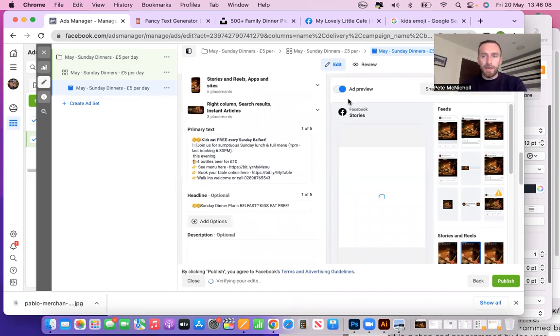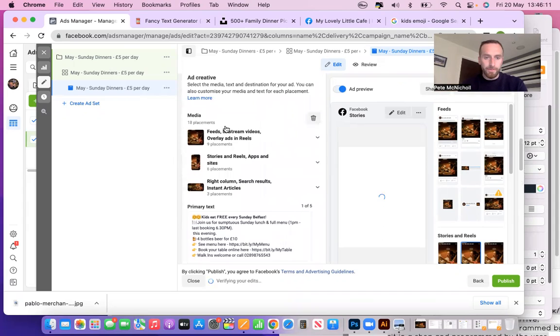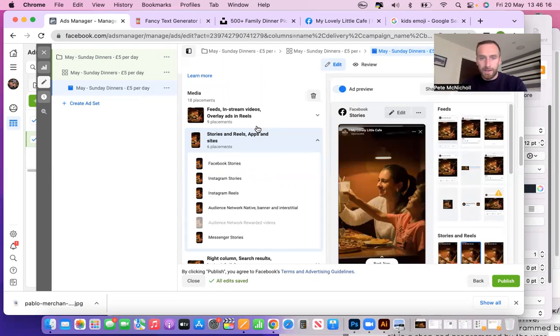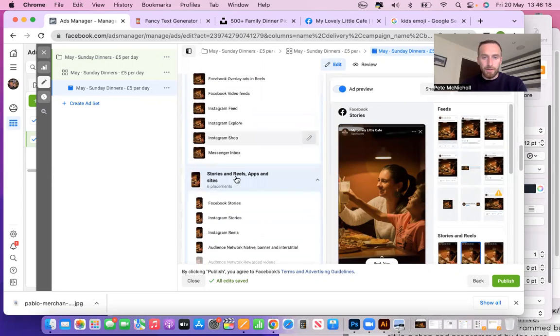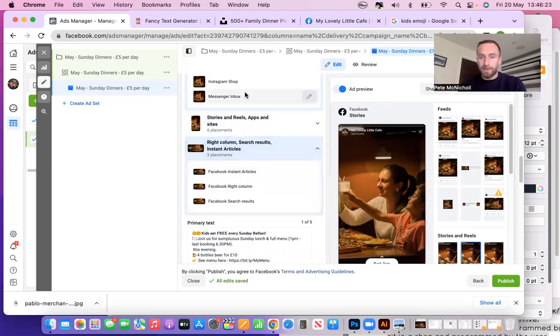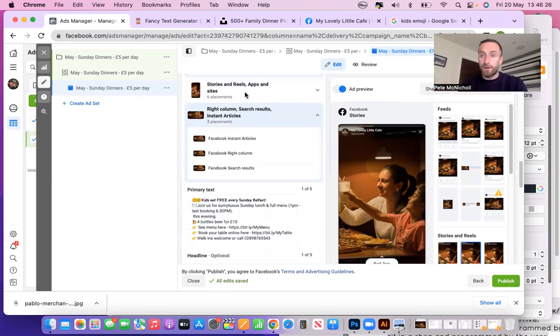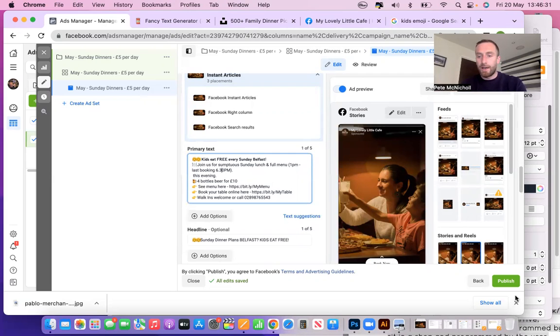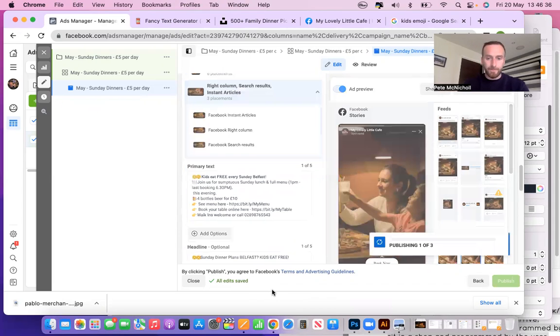And there you are, folks. That is our advert ready to go. Here's an example of it. It's giving us an example on the news feed. And there's loads of different examples there. You can click on any of these to see what it looks like. So that's our advert ready to go, guys. Just simply make sure all your spelling's correct and click publish. This is going to be live in the next 1 to 2 hours once it gets by Facebook's advertising policies. So I'm just going to unshare my screen here.